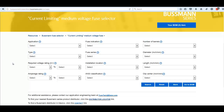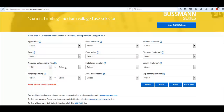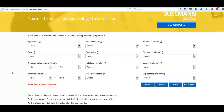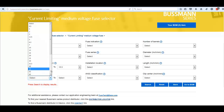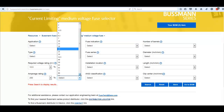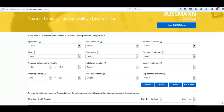Let's do a quick example. Say someone asks you for a 15 kV fuse. You can select a range, but we'll set it from 15 kV to 15 kV. And they tell you it's a 200 amp fuse. When selecting a specific voltage or amp rating, you want to pick both boxes as the same value, essentially narrowing the range down to that one item. Then click the search button to see the results.